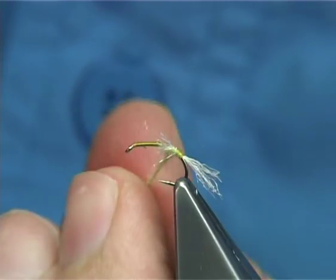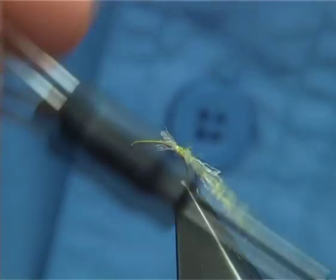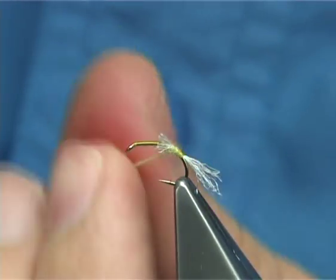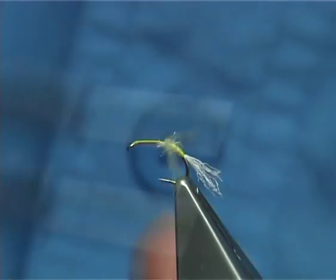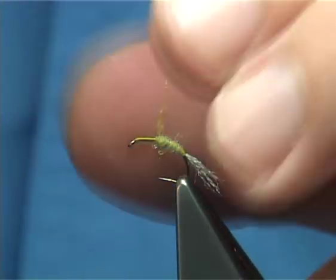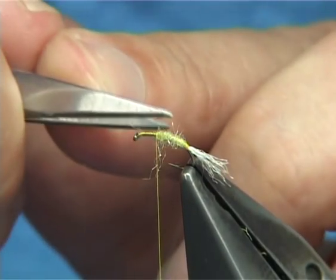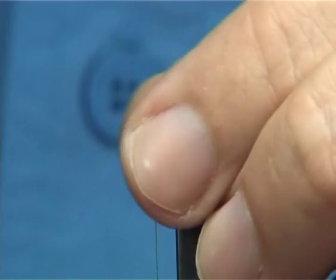Take your time, work your way up. If you miss one, go back like I have there — just come back round. Just take your time, nice and tight, all the way up. Just form some kind of taper into the body, like an M shape. There we are — I've trimmed away the excess. That's fine.